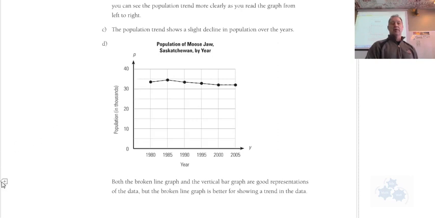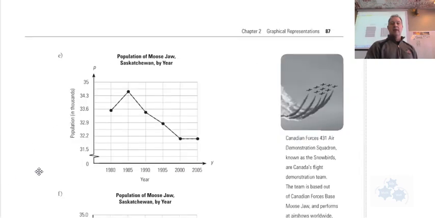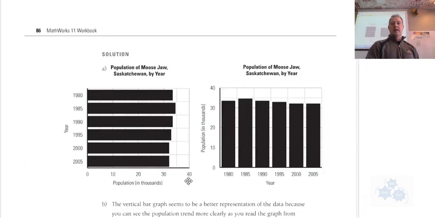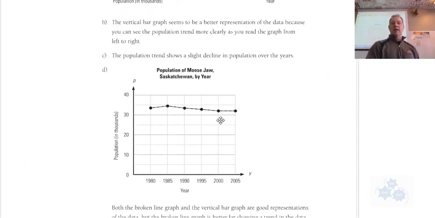So let's see what happens. I think that's the way that they've now done this. Oh, look at that. They've got a little spiky thing there. Okay, there you go. Technical term, spiky thing. So they've gone from about 31.5 to 35. And look at this now. Now this looks like we have a serious problem in Moose Jaw. Wow, that's serious. But in reality, it's maybe not as drastic as you think, because there's still a whole bunch of people that stuck around in Moose Jaw, even though it's declining a little bit.